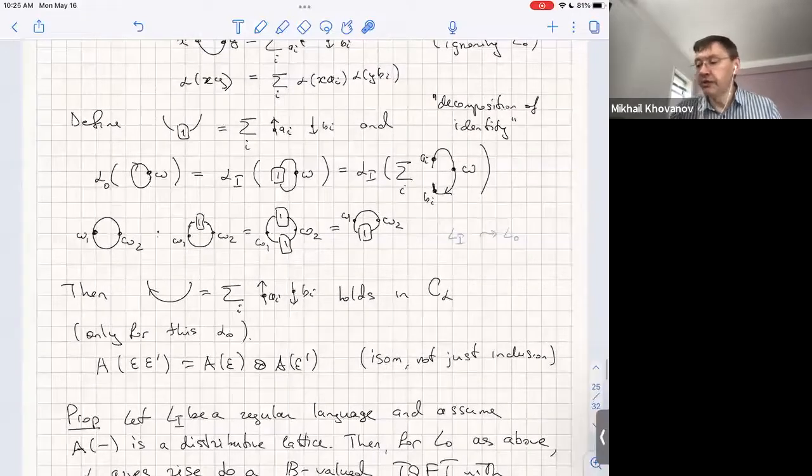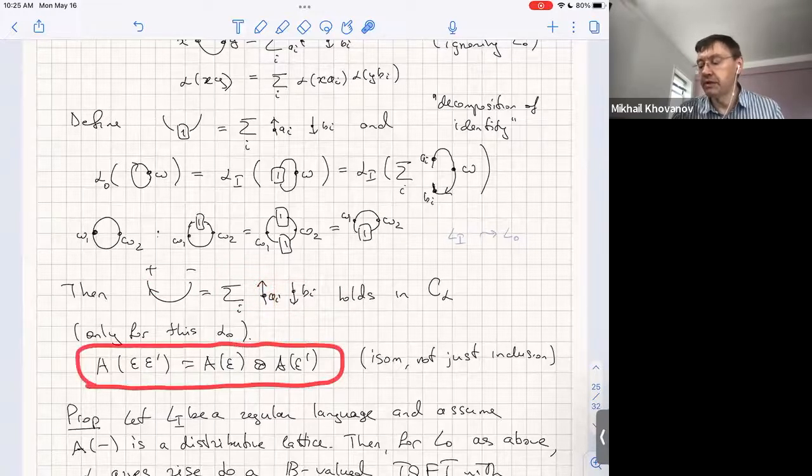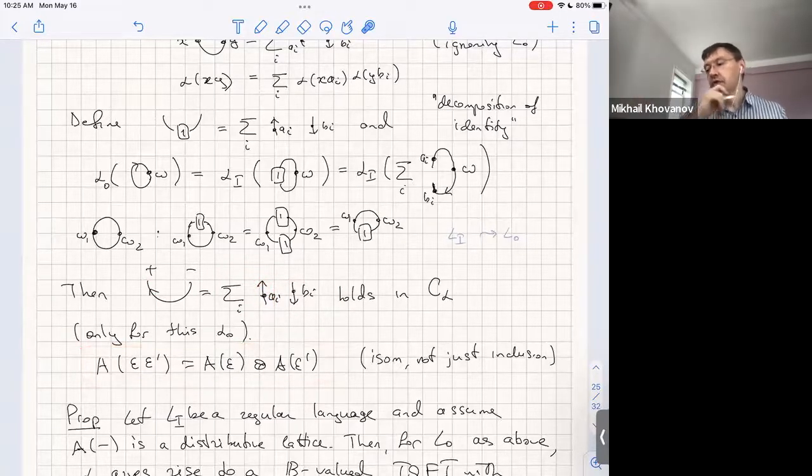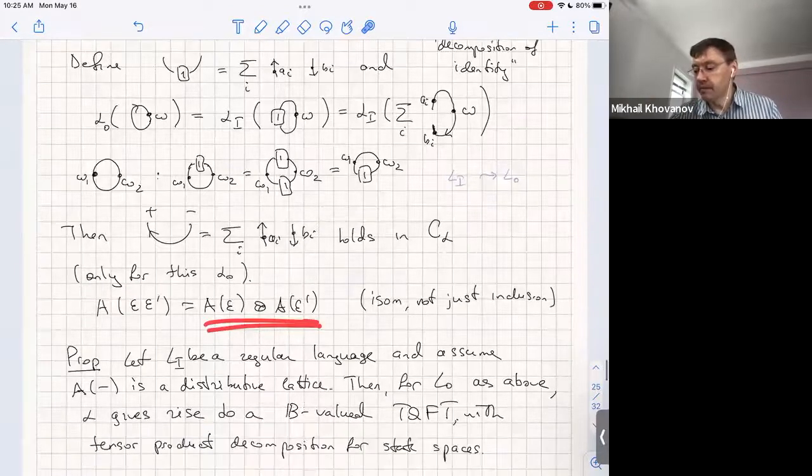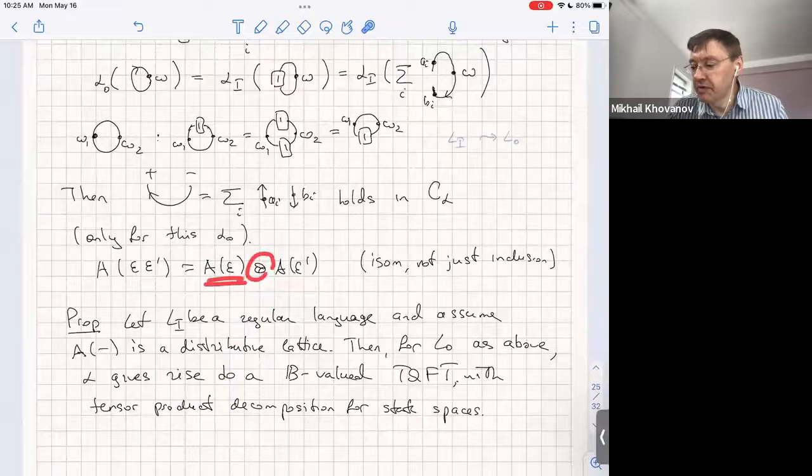And then you actually have neck cutting. You have your zero manifold, and you have a dual manifold. This is the plus sign, this is the dual manifold with the minus sign. You have this arc, and you're able to cut it into a sum of pieces with boundary separate for plus and minus. And from this you can derive that the state space of a union of manifolds is the tensor product of state spaces. And it's an especially nice tensor product because these are projective semi-modules.